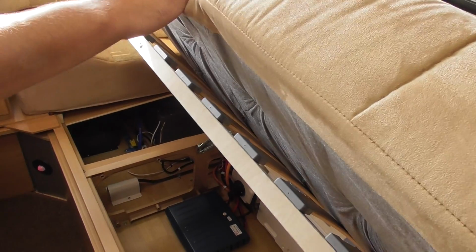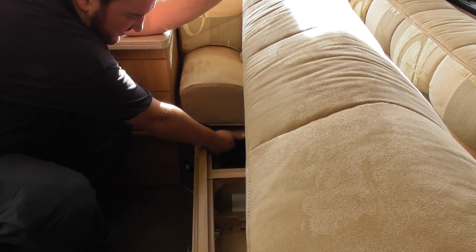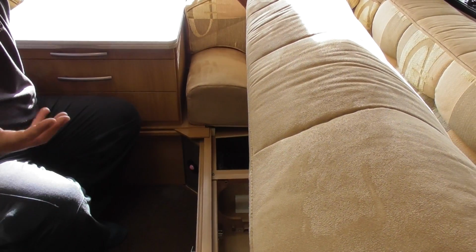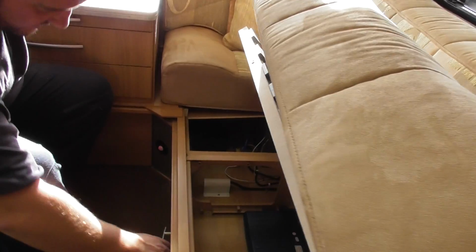So in the very top corner over there are all your 12-volt fuses. Quite hard to see, but they're in the box right at the very front there, that black box. There is a diagram inside your manual, so it lets you know which fuse is which. So if you're ever having electrical problems, that's one of the first things to check. Do we get any spare fuses? I don't know, I'll have a look in your pack.